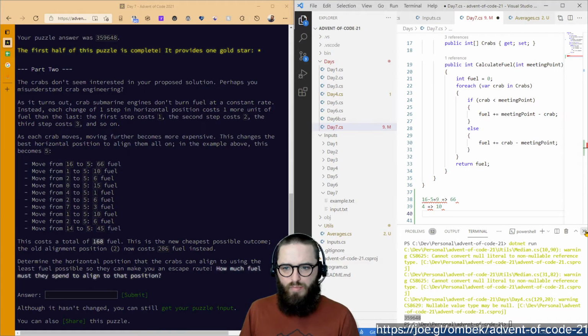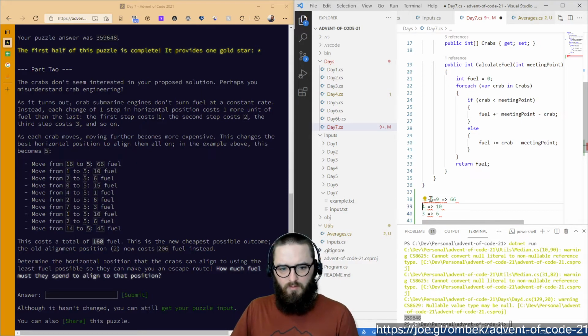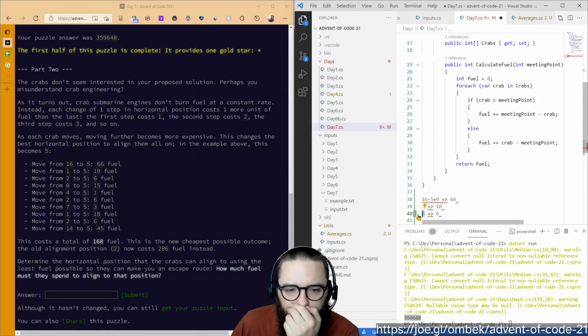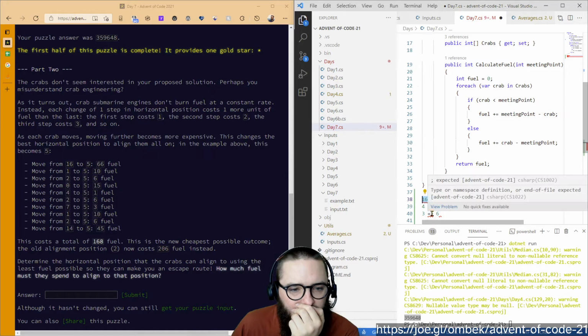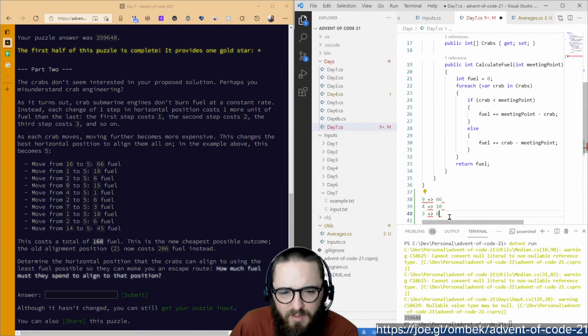I'm pretty sure there should be a way to do this easily as well. 3 goes to 6. That's factorial, isn't it? 4 factorial is too big. That doesn't work. There's a way to calculate this, right?